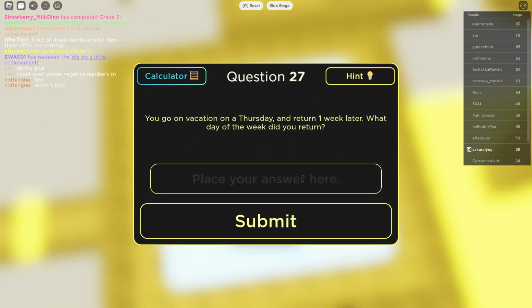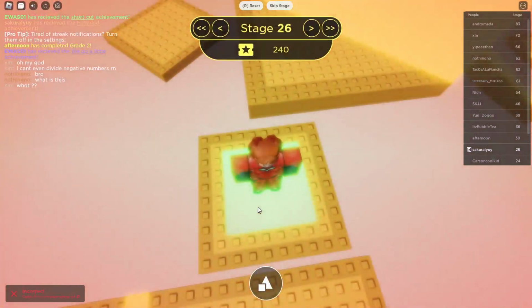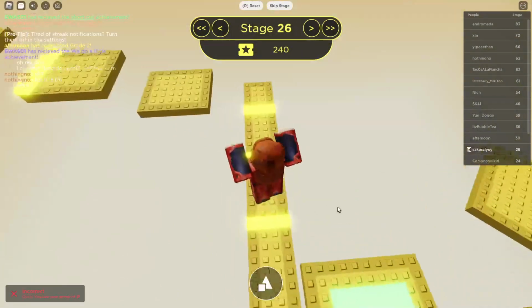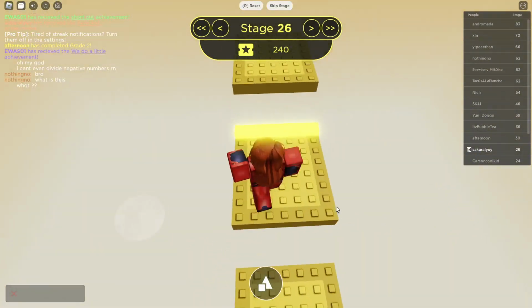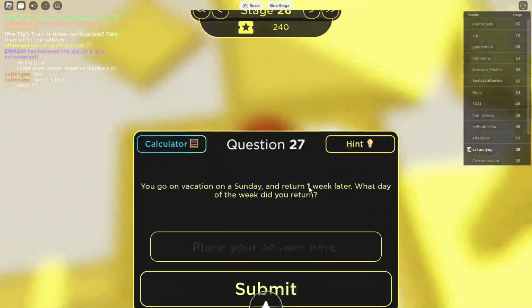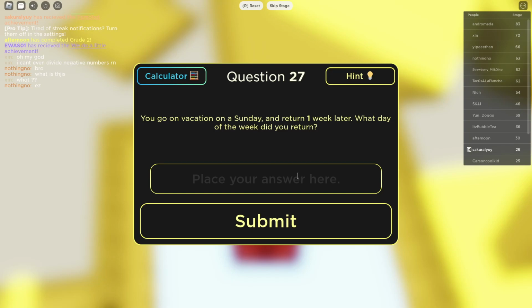Tell me it. Go on vacation on Thursday and return a week later. What day of the week do you call? 4? I swear to God, this is the stupidest obby I've ever played. Come on. A Sunday. It's 7? No, I wasn't talking to you.